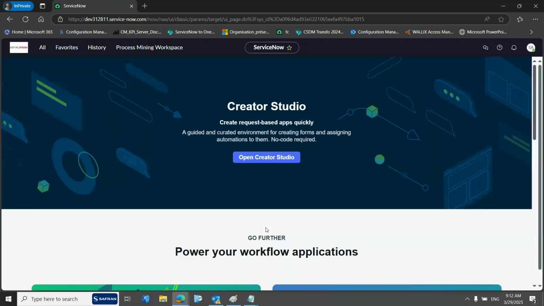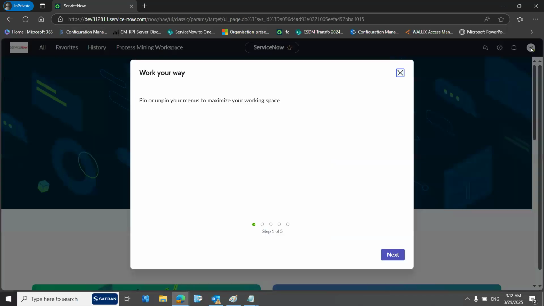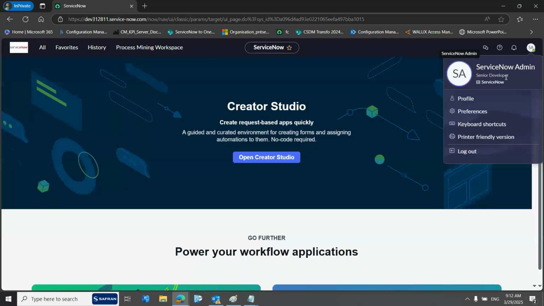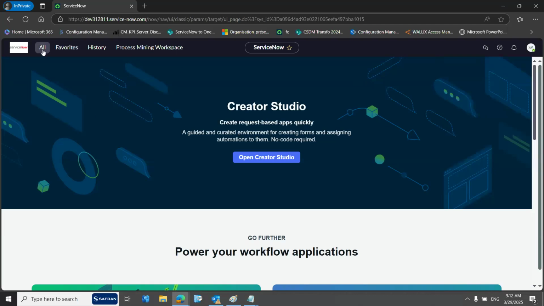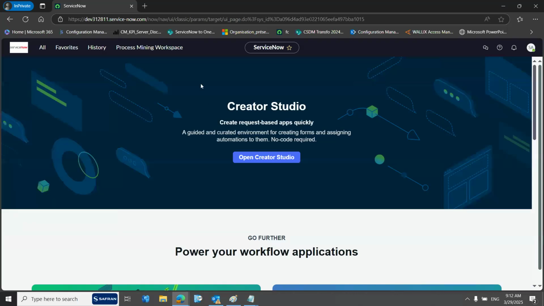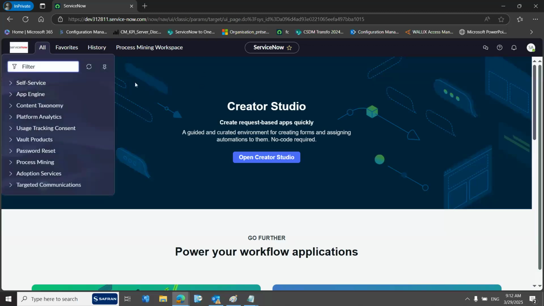See, this is the login for the ServiceNow admin login. So if you want to check who has logged in to the system, you can check this ServiceNow admin. This is the admin. Okay, now we will check what applications he can access. If you see here, he can access only a few applications because he is a normal user. He doesn't have any roles and anything. He is a normal user. Okay, so that is the reason he is able to access only this.